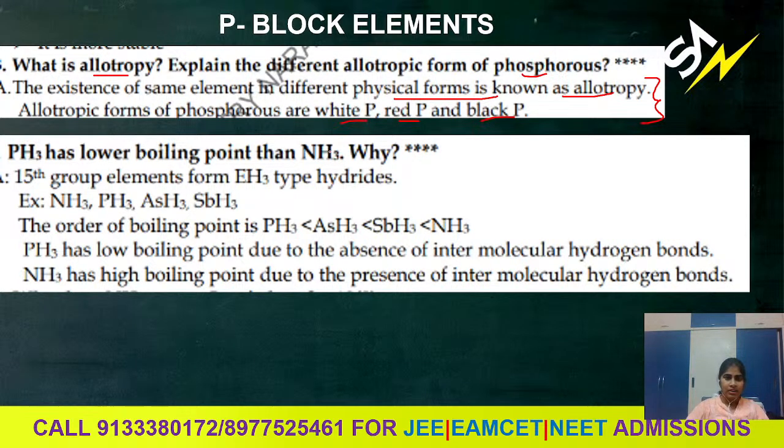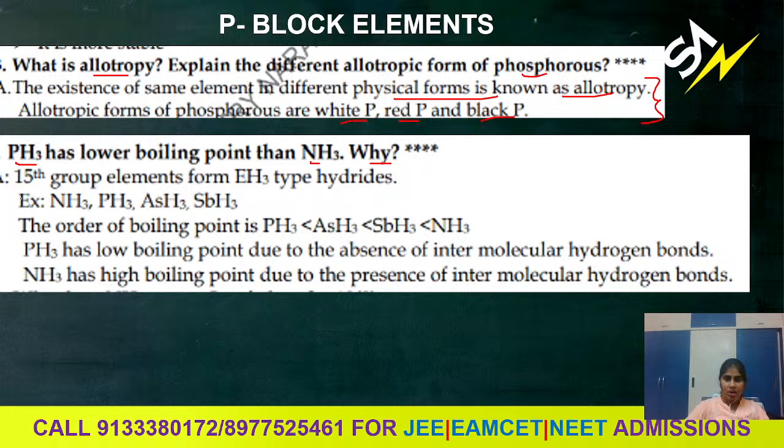And next, we can also expect some concept based questions. That is, you need to think about the concept, about the bonds, about the periodic trends followed by these elements. That is also very important while studying the P block, D block and F block elements. For example, if a question is asked this way: PH3 has a lower boiling point than NH3. Here phosphine, PH3, has a lower boiling point than ammonia. Why? In order to answer this type of question, you need to remember the concept.